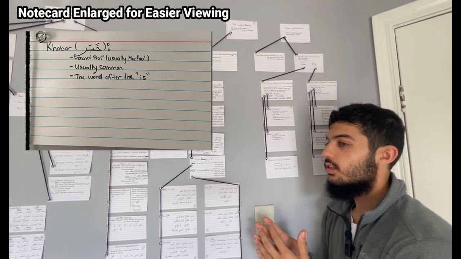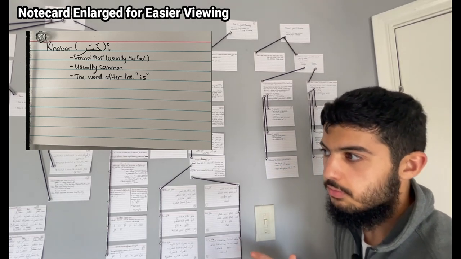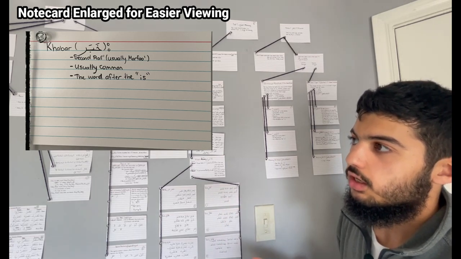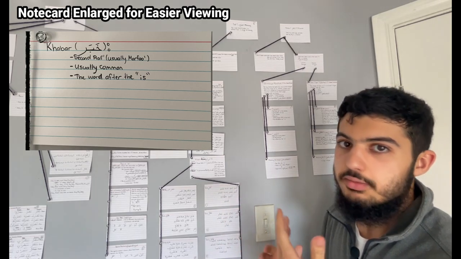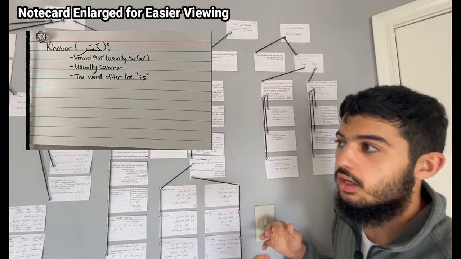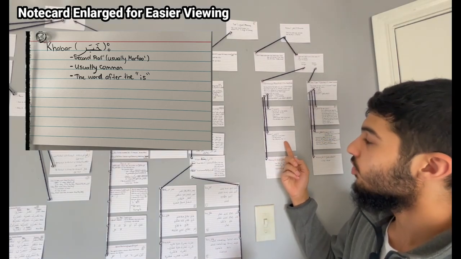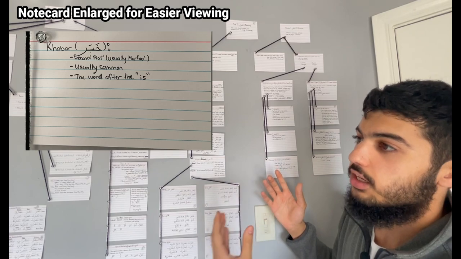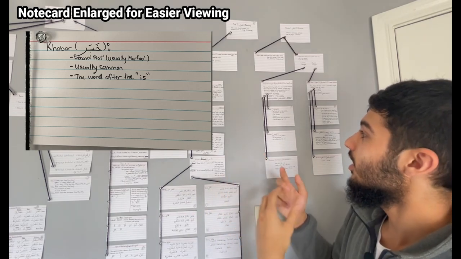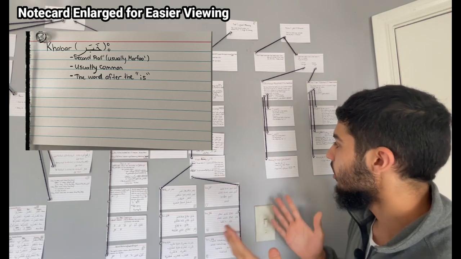So in the sentence, al-baytu kabirun, you notice how I said kabirun and not kabiran or kabirin. Words aren't just randomly rafa' or randomly nasib, but because it was the khabar, we made it rafa'. Meaning it's the word after is. The house is, kabir means big. The house is big. So the word big is after is. It is the khabar, you have to make it rafa'. That's pretty much the rule.